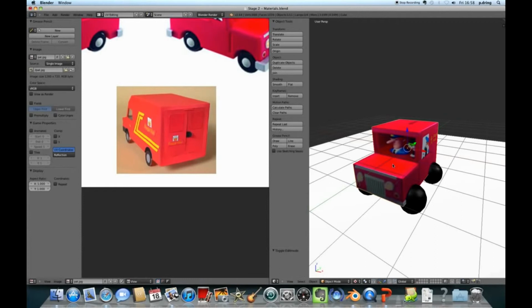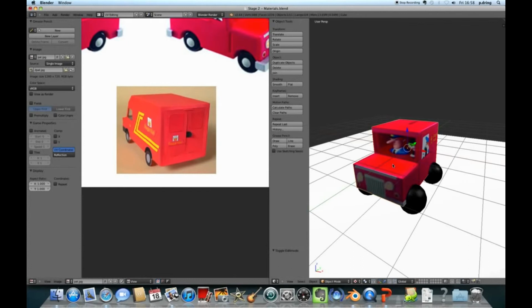If I scroll around here, these are still white. So this time I'm going to get the other side of the van, try and get the same view that I can see on this picture, and this time I'm just going to right click and hold down shift to select these three faces, 1, 2, 3. It's a bit irritating that the image disappears. We can bring it back up by clicking down here and selecting the image again.